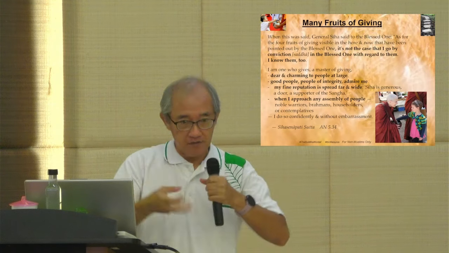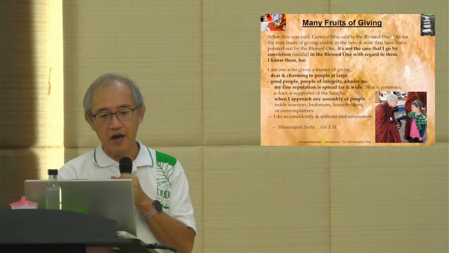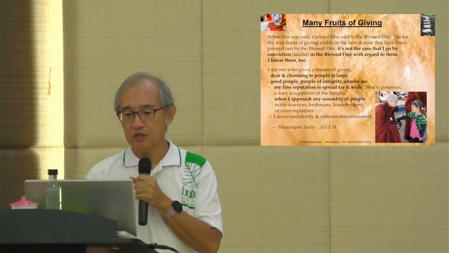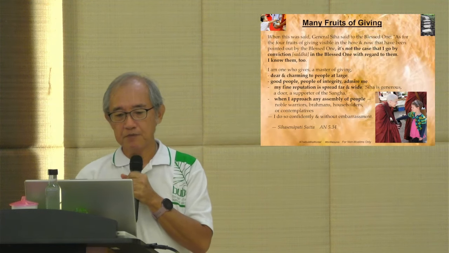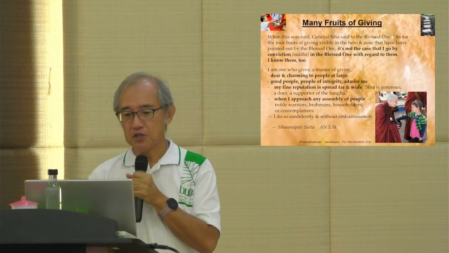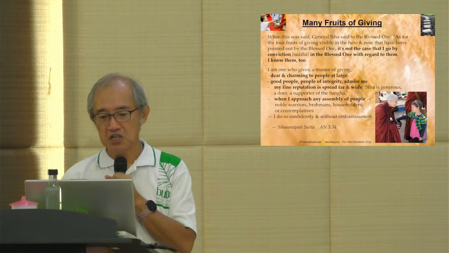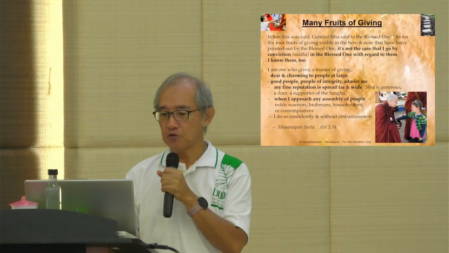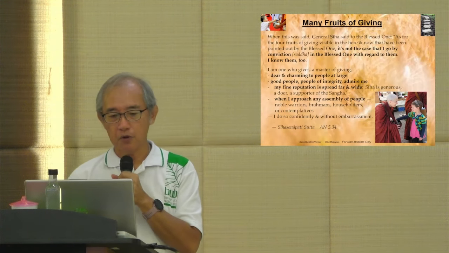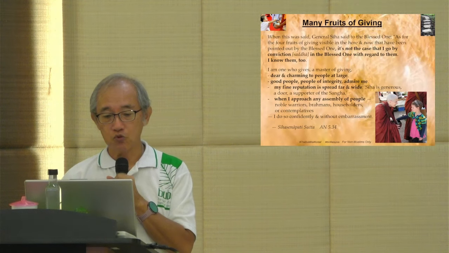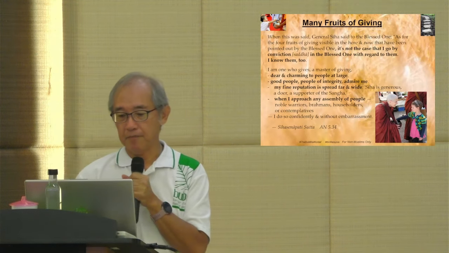I know because I see the results. So I am one who gives, a master of giving, dear and charming to people at large. Good people, people of integrity, admire me. My fine reputation is spread far and wide. They see her as generous, a doer, a supporter of the Sangha. When I approach any assembly of people, noble warriors, Brahmans, householders, and contemplatives, I do so confidently and without embarrassment.